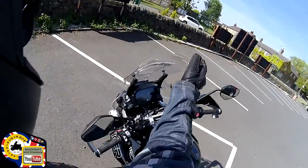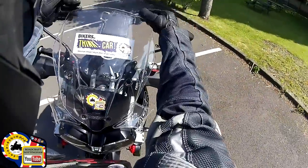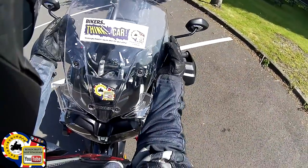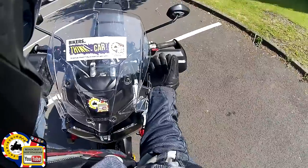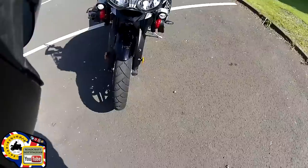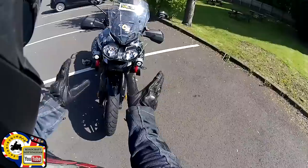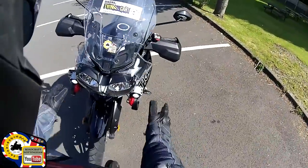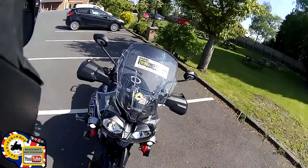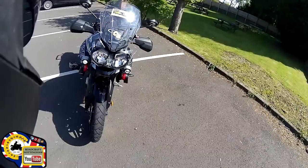I like the fact that this screen isn't electric. You pull it away or push it away whilst riding — you can lower or raise it to one of five settings. Let's get these spots on and show you them. The screen is actually better than a Pan-European — it throws the wind off really nicely. The deflectors hit the hand deflectors and even in winter when it's really cold it throws a surprising amount of cold air off you. Spot on with the screen.